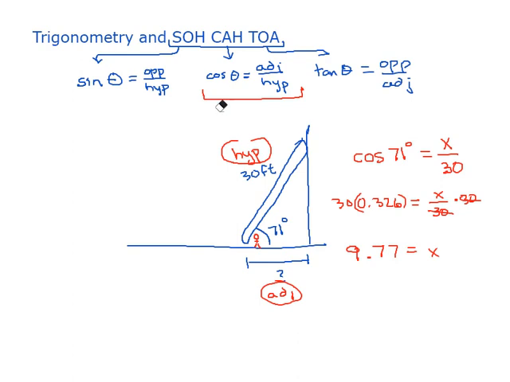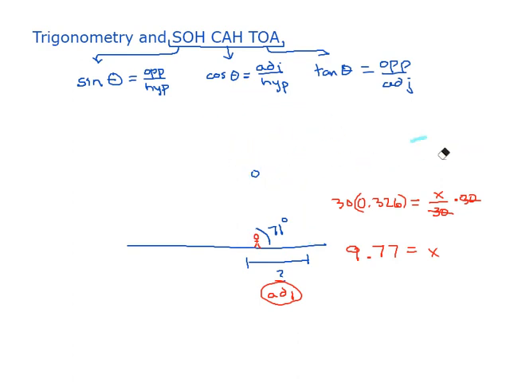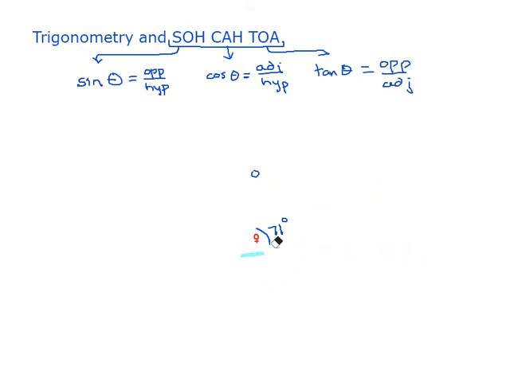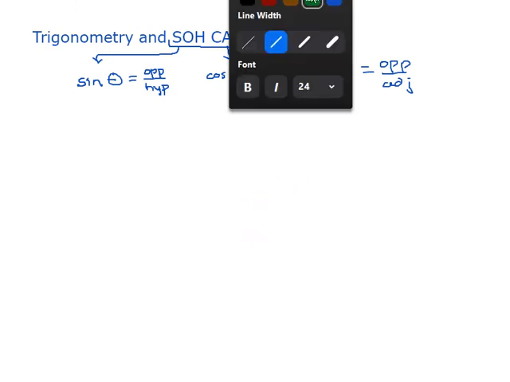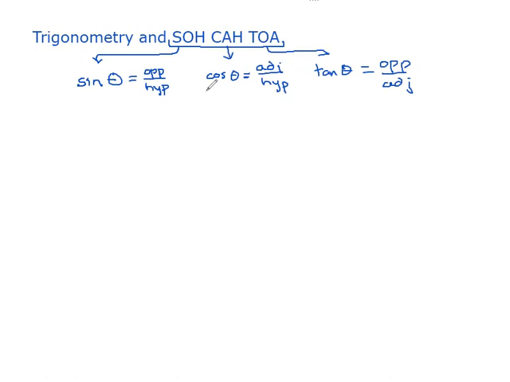Let me show you one other type. This is not a ton of examples, but I hope this, if you've done this before, might be enough to knock the rust off. And if it isn't, there's other practice to be found on the net. We'll get you sorted out. Another thing that can happen is sometimes it's the angle you don't know, and then things change a little bit.